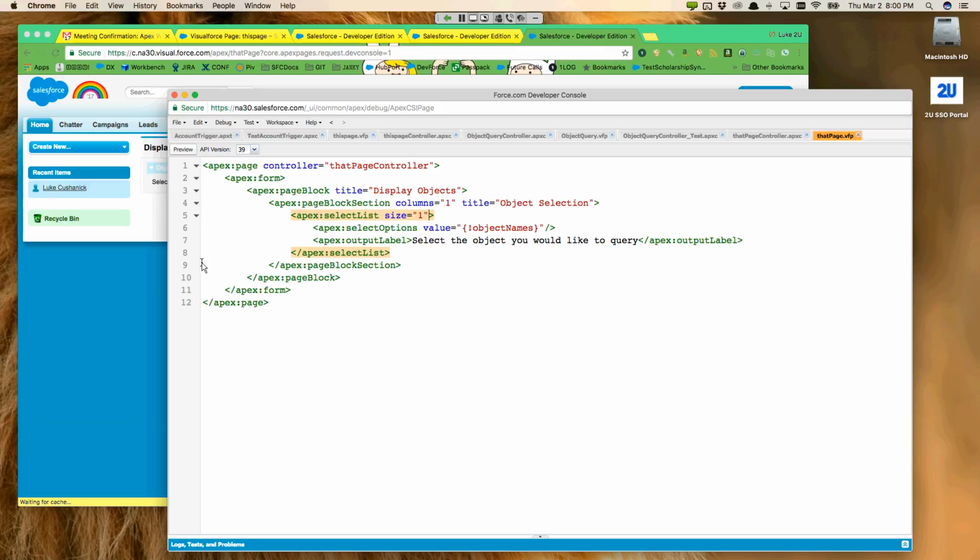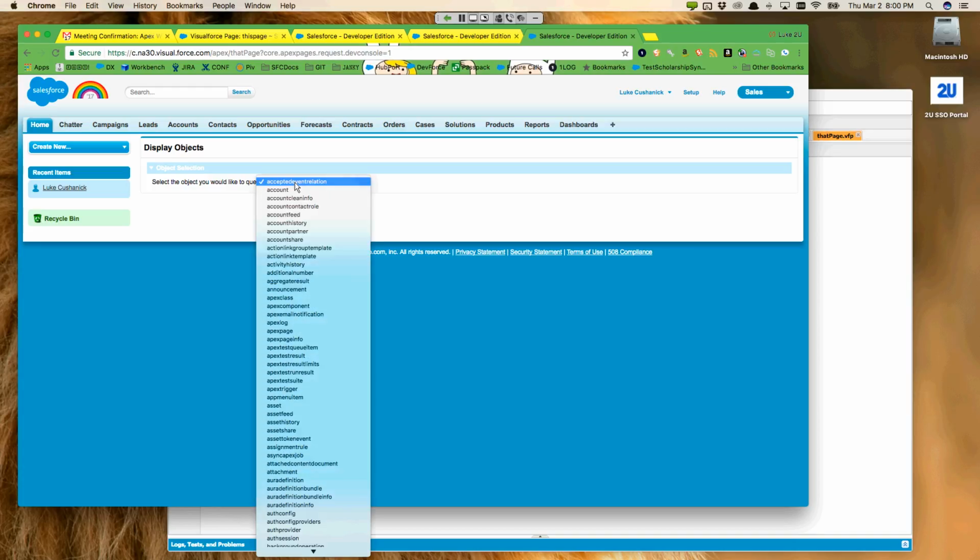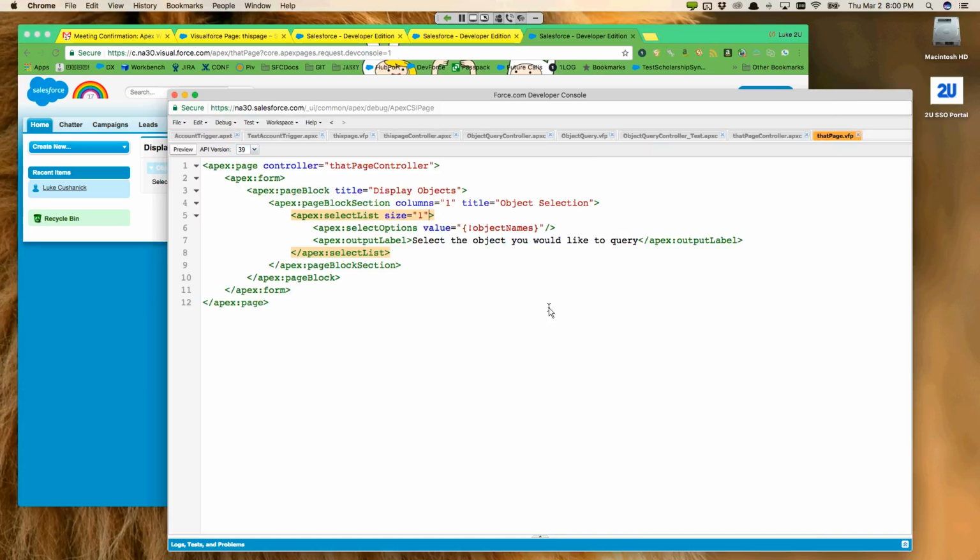So the page saves fine. And I look back here at my VisualForce page. I'm still getting that whole list. Yeah, it turns out that was something that is part of the bigger picture, but we really didn't need it here anymore. So at this point, we've actually whittled down our controller.